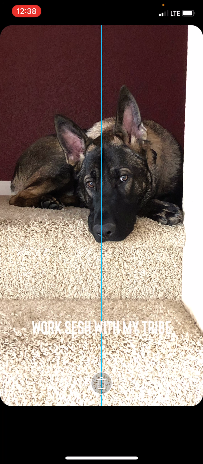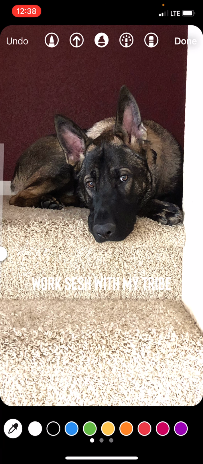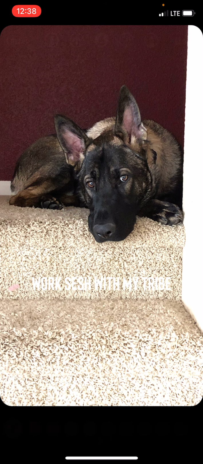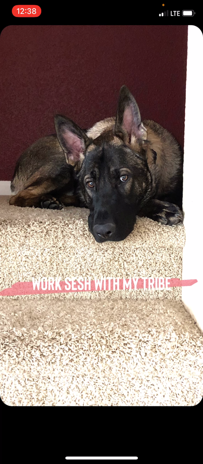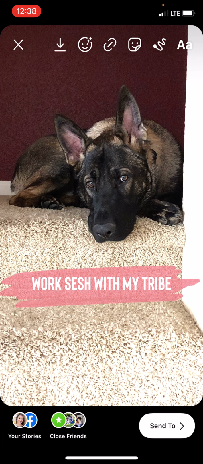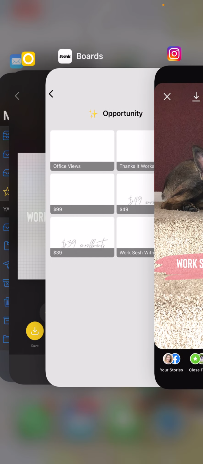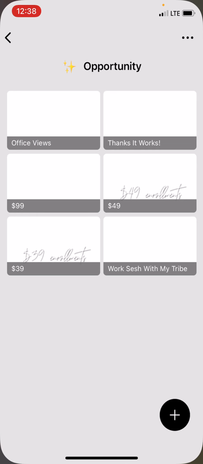I will show you, I also generally select white text as well. If I was putting it somewhere where it's not as visible, I could just use the brush tool, change the size of the brush pen, and then pick a color for my brush and put that in the background so that you can see the white text better. Let me do a better example with the coloring. There we go. And so that just kind of adds it and personalizes my stories a little bit more, but something like this. So that's how you create transparent text in Over, but then you also level up by putting that transparent image into your boards app.